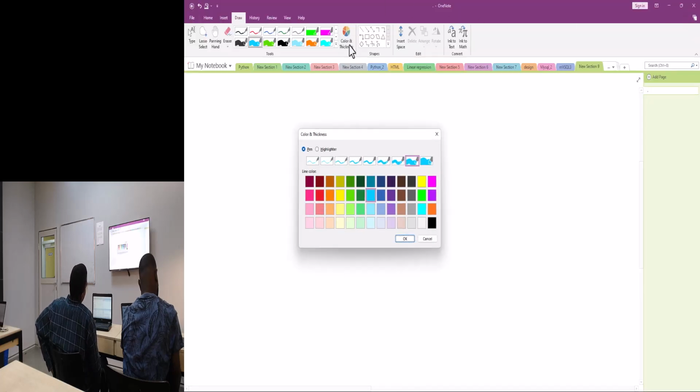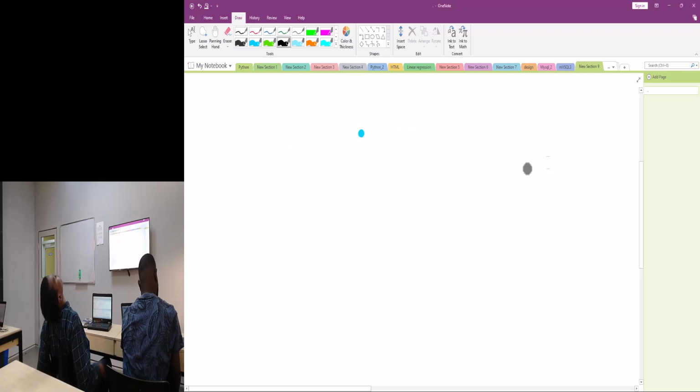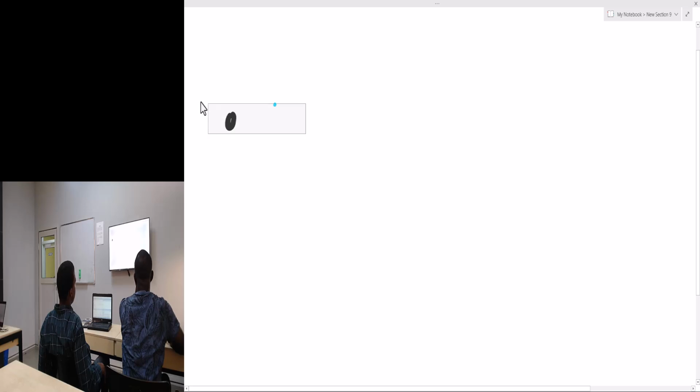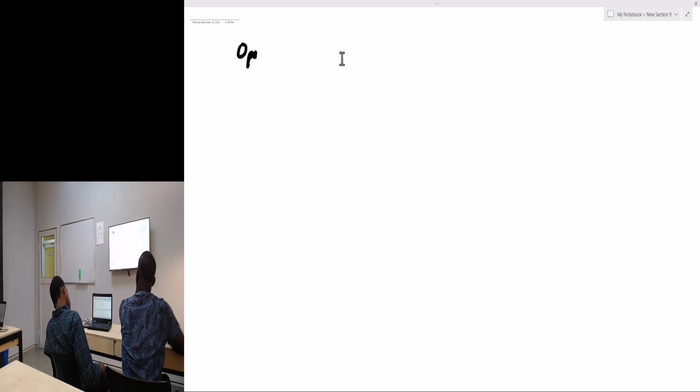Sullivan, are you with us? Why am I using blue? Okay. So what we're looking at is operations, not so much of a note. I just want to do an illustration. Still too much ink. All right.